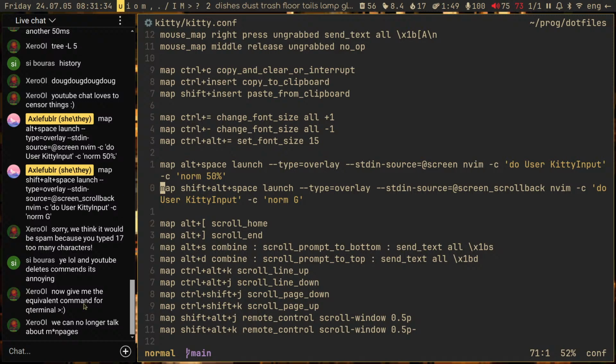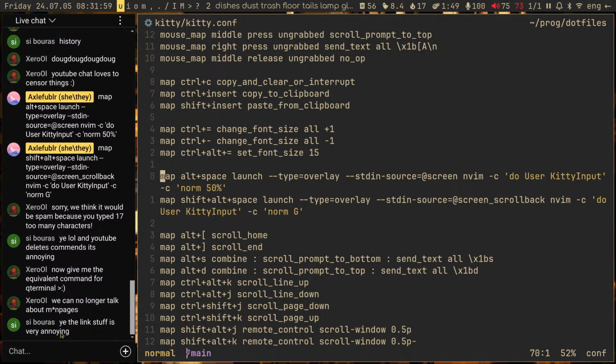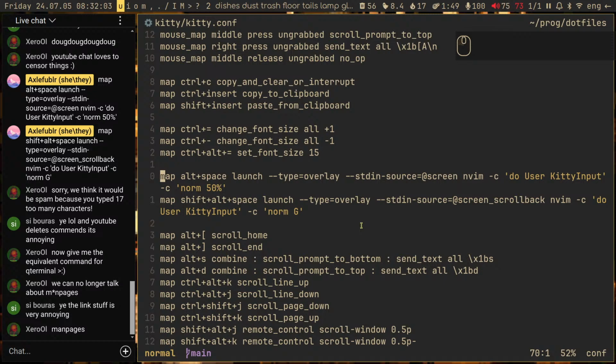The equivalent command for key terminal. Nope. Nuh-uh. Wait, hold up. Can you not send the word man page? I would assume that it checks if the word is inside another word, then it's probably okay. But if it is separate, then it is not okay. I know, right? Okay, so yeah, you can. Nice. So it works reasonably.